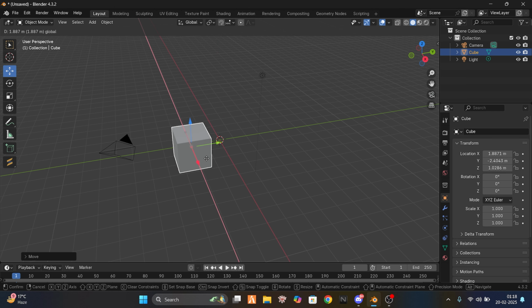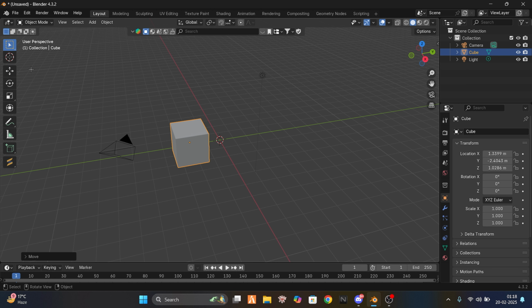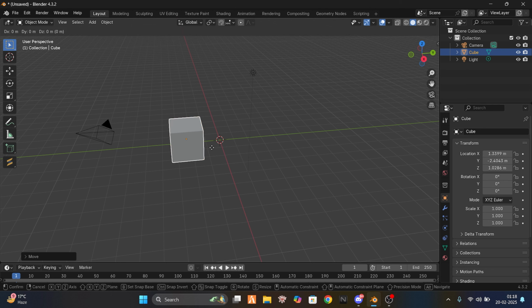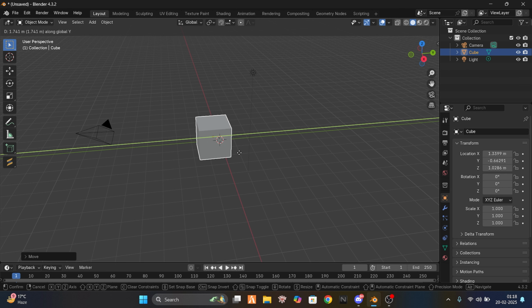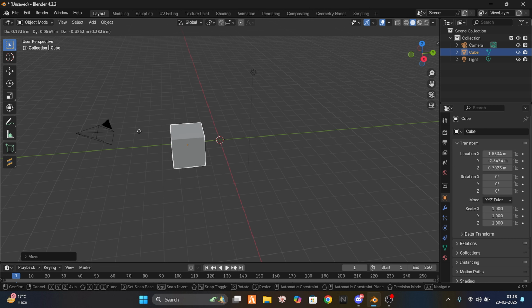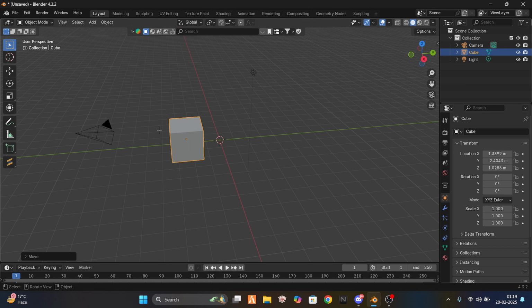There are also shortcut keys for these. I will tell you the shortcut keys for these tools side by side. The shortcut key to move is G. If you press G, you can move. If you want a specific axis, X, Y, or Z, just press that axis. For example, I want it to move on the Z axis, so if I click Z, it will lock on the Z axis. If I click on X, it will be locked on the X axis. If I click on Y, it will be locked on the Y axis. After moving, if you have moved by mistake, you just have to right click to cancel.